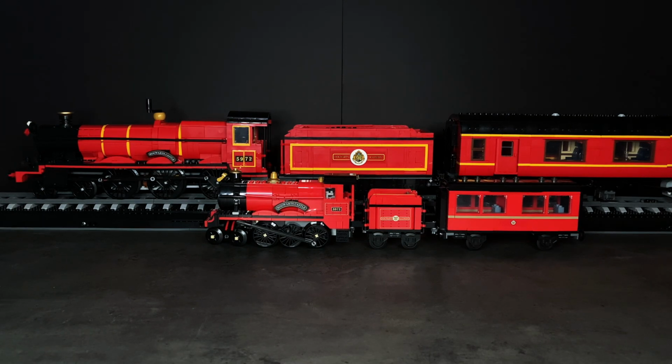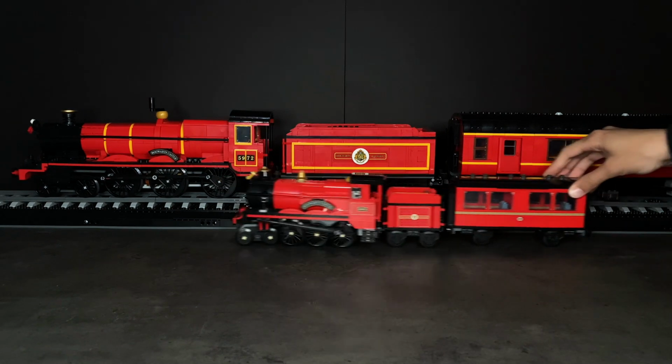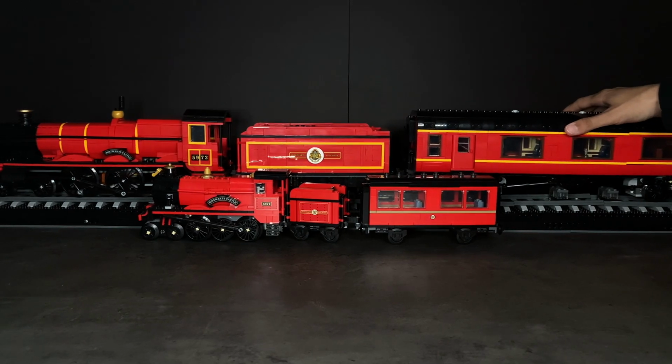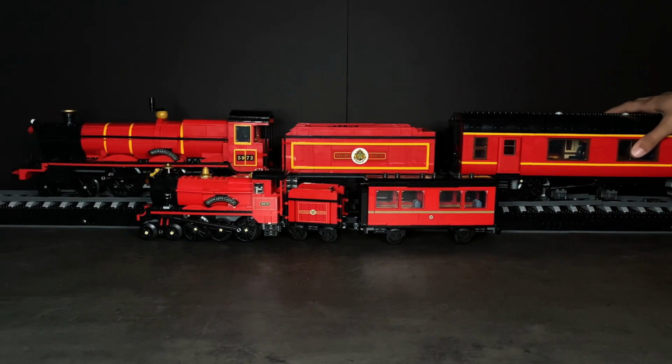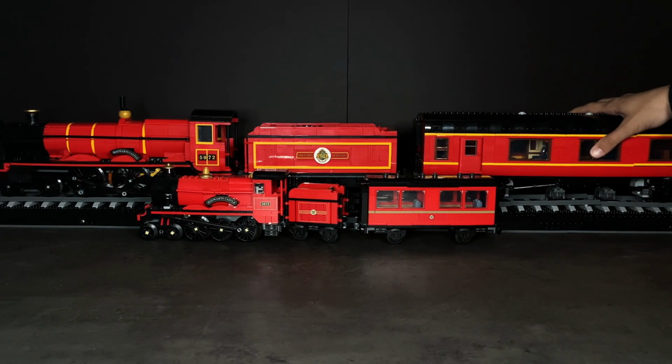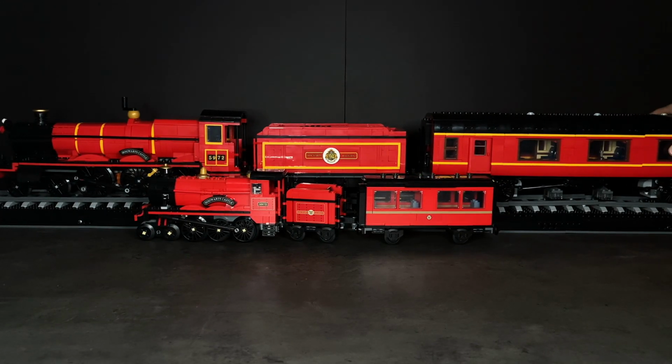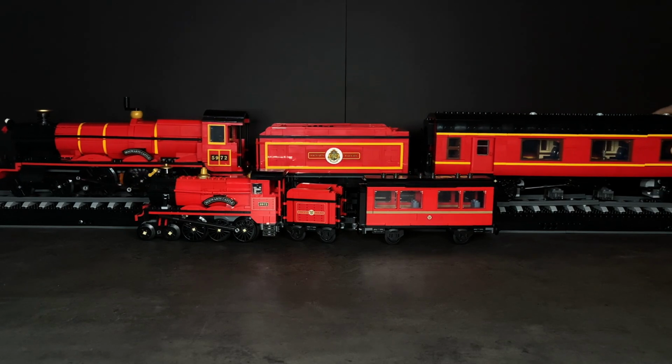I know for a fact that I'll probably have to get myself a storage unit to store this thing because it's way too big for any of my shelves or any of my storage spaces. So that is quite unfortunate for me there. I love playing with this Hogwarts Express so much more than playing with this one here. This one just honestly stresses me out because it's so big and it takes up so much room, and every time I look at it, it's a reminder that I'm running out of space to display my Lego, so that's fun.